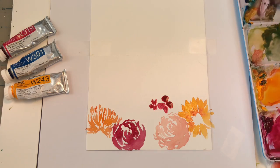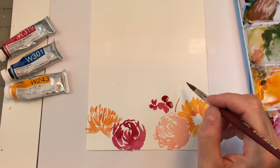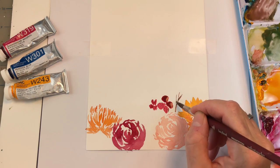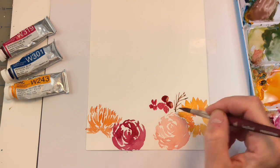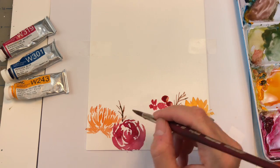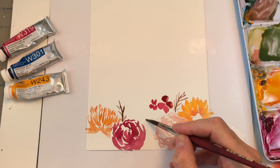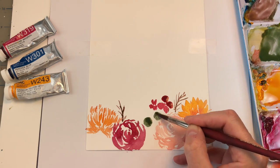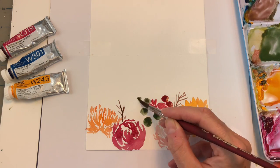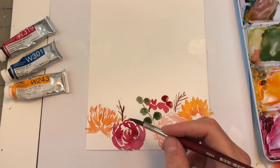Take that brown that we have, make like a spray here, and just add little delicate stems going to it. You can add some flowers to that. Make another one over here. At this point we might add some green, so we take the greenery that we had mixed, I might add a little more blue to that. And then we could make almost like eucalyptus leaves. See, they're round, round, round, round, and then connect them. How pretty is that, right?